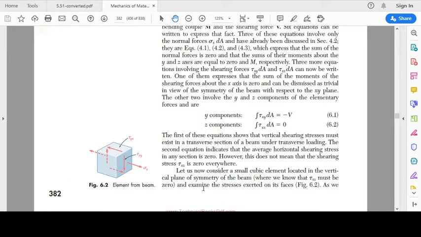So whatever shear stress we have on the vertical plane, which is this tau xy, this must be balanced by a shear stress which is going to be tau yx on the horizontal plane. So these two, we have already studied the equality of these two. They must produce couples in opposite directions so that the net couple becomes 0. So that means there is going to be some horizontal shear also, which is going to be in the x direction in the horizontal plane.